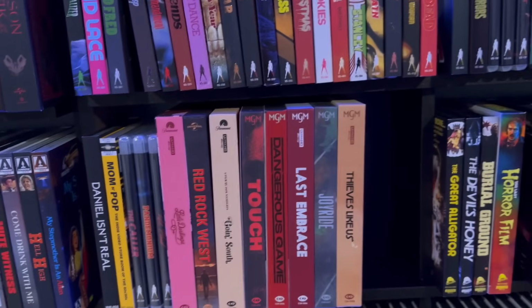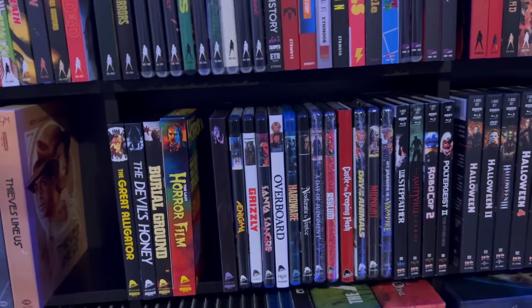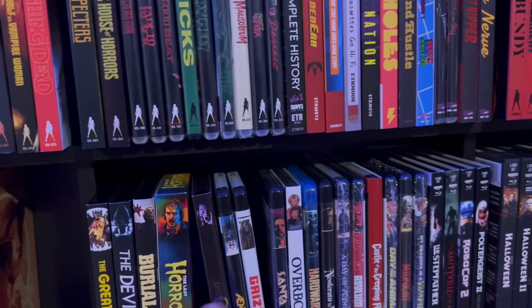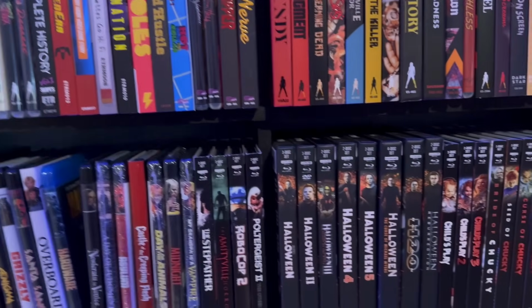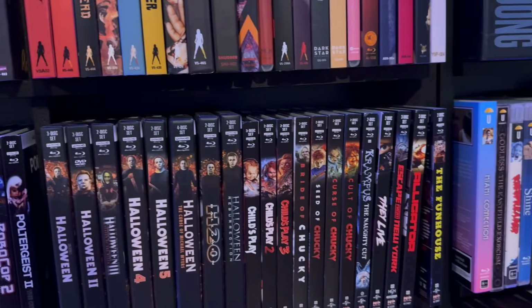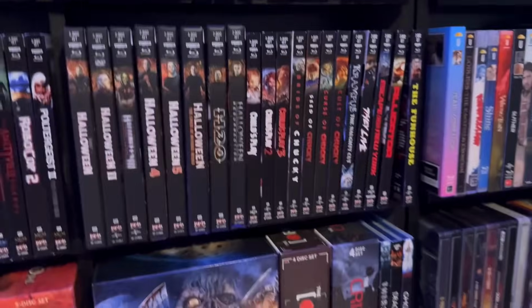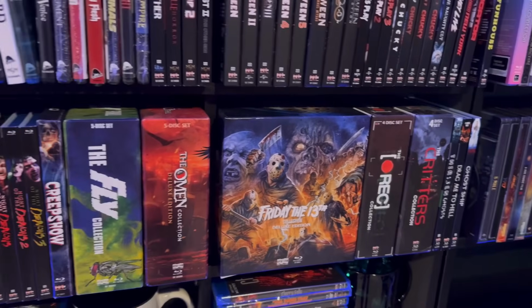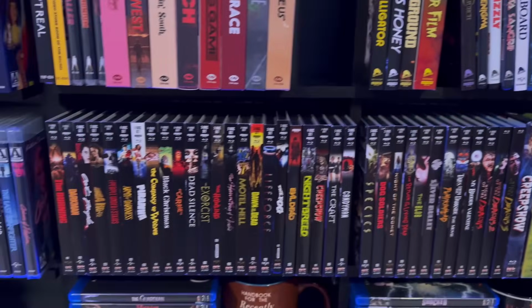We got my Cinematograph releases. That moves into Severin Films. I don't have as much Severin. I'm just getting into collecting for them. And that moves into my Scream Factory releases, which starts to get into my Scream Factory 4Ks. Got my Halloweens, my Child's Plays, all together. Funhouse, Alligator, Friday the 13th box set, Omen, pretty much all my 4K slipcover editions.